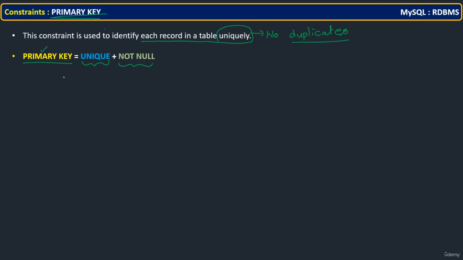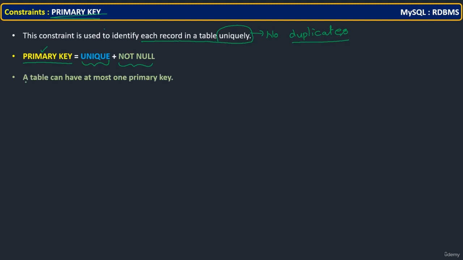Under a unique column, you may have null values. Under a not null column, you may have duplicate values. But together, no null value and no duplicate, together they become the primary key. In that way, it ensures that there are no duplicates in the table, in the entity.